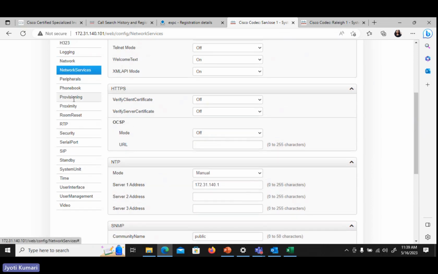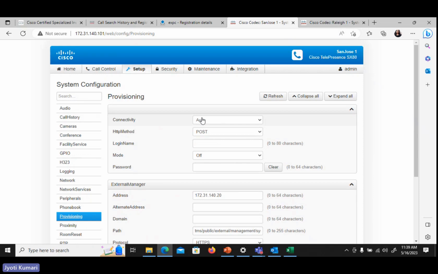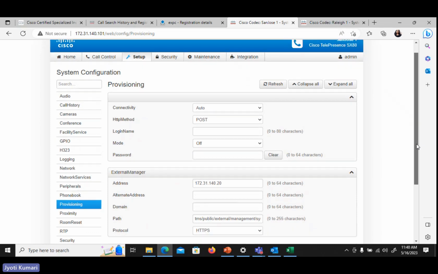Then we can go to provisioning. In provisioning, connectivity should be set to auto, so it will be automatically connected to the Expressway. And the mode can be off. It can be auto, it can be CUCM if you want this registered with the CUCM, or Edge, and so on. Even if you use the mode off, that is like the default, so it will be registered.